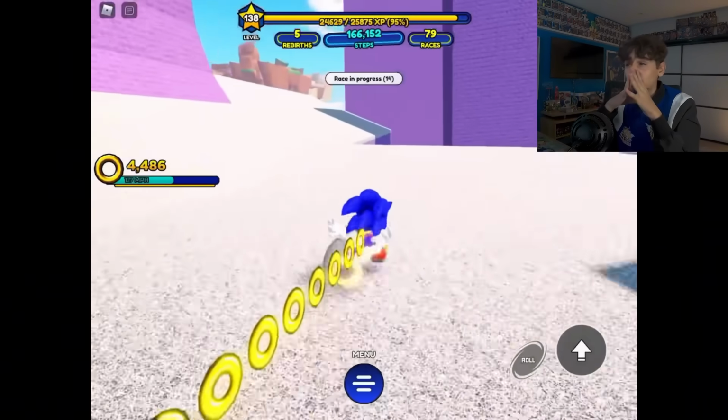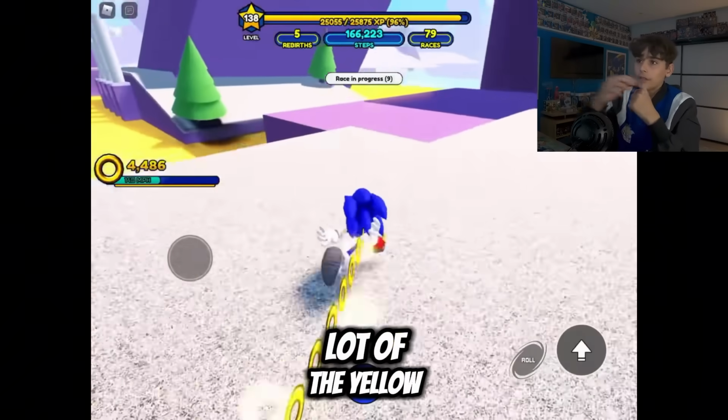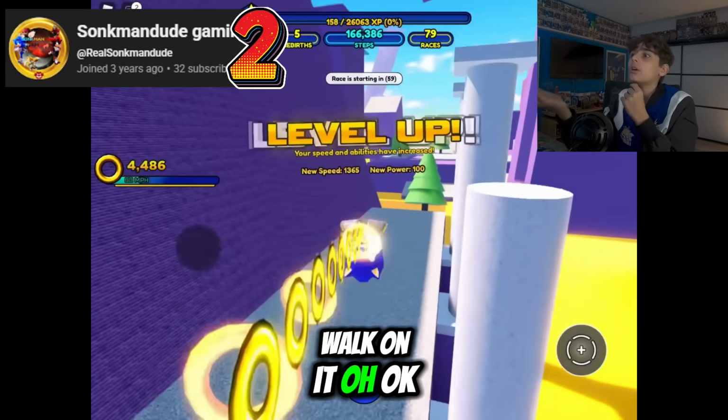Is that the lava I saw? Is it an underground area? Did they start working on that? I can see a lot of the yellow. I don't know if that kills you or not. Wow, the Green Hill Zone was over there. Definitely in its beta, clearly. So you could actually walk on it. Oh, okay, that's cool. I actually know that.